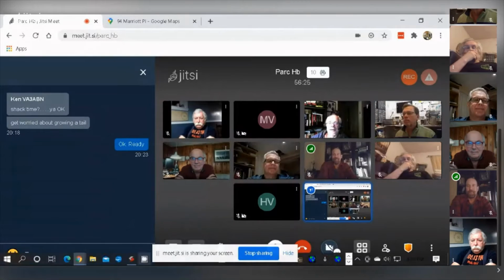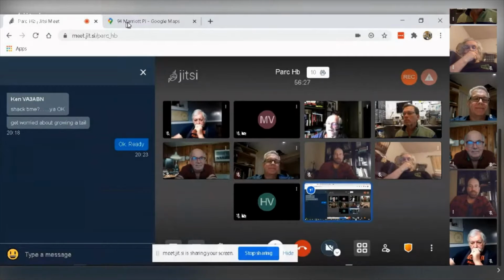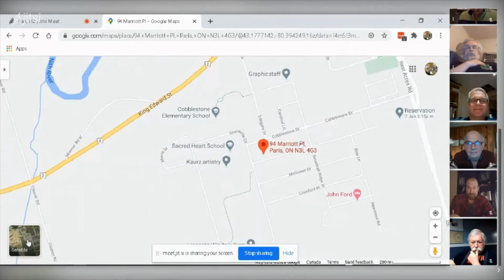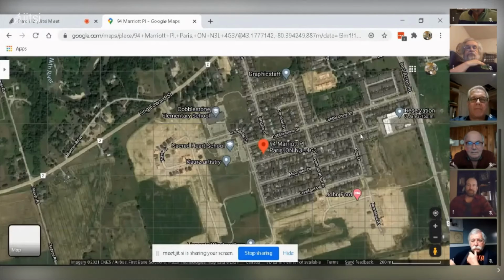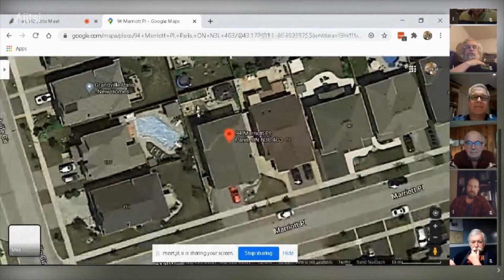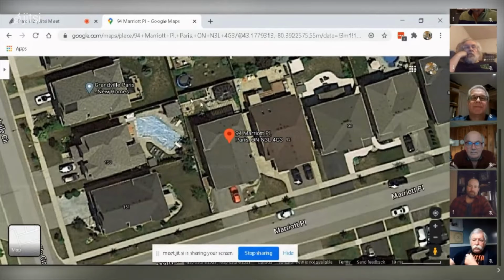Okay, so you guys can see my screen here, right? You should be able to see a Google map. Yep, it's good. Okay, so that's kind of where I'm living. And if we do a satellite view and zoom in, you'll see that I am in a narrow, small space. There's not much room for me to put up an antenna. The house is here. That's an old photograph with, I guess, the old owner's car there in the driveway.